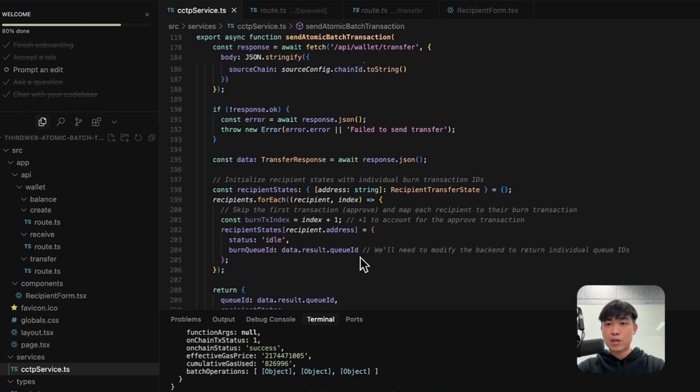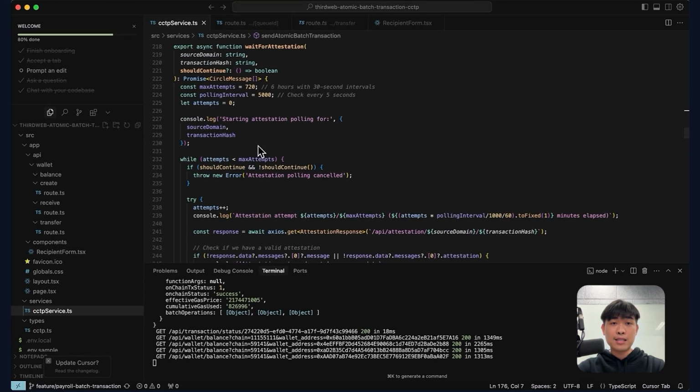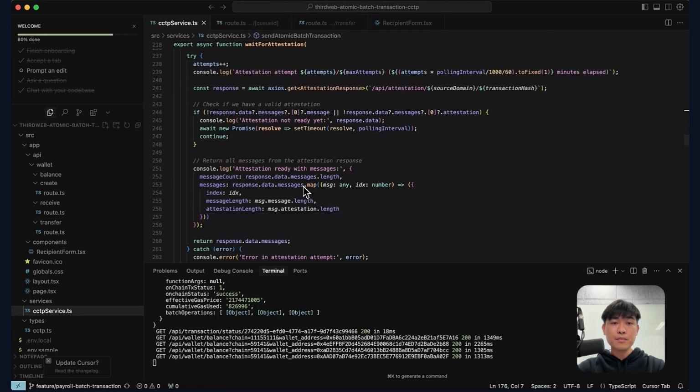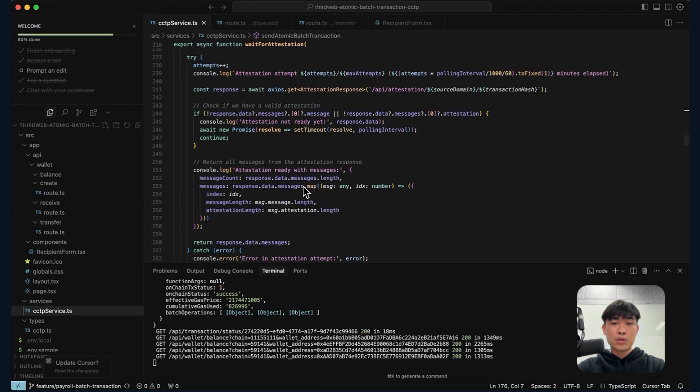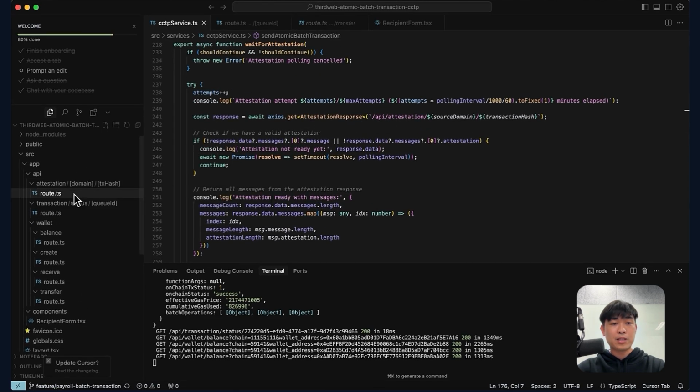And I'm going to briefly touch on the destination chain. Okay, before that, this is how you wait for attestation. You can see all the logic here, which is basically to communicate to the endpoint that I have previously shared earlier, the attestation domain and transaction hash.